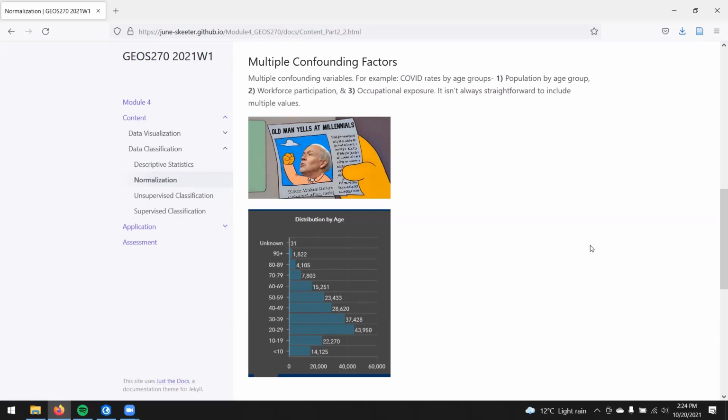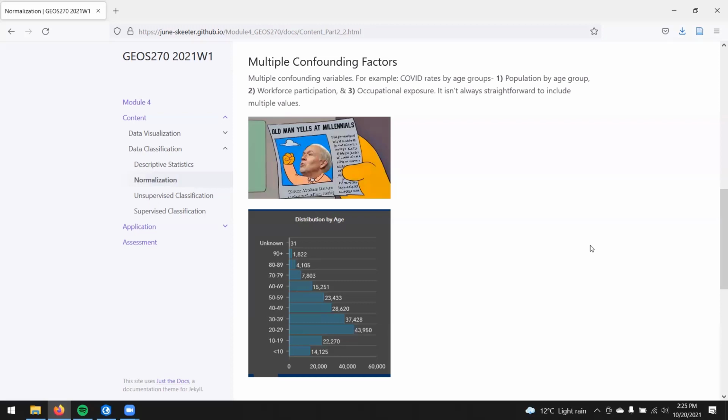So the 20 to 25 age group is overrepresented in BC's population, partly because of international students, or just college students in general coming from elsewhere. So that would be something that you need to take into account. Although looking at the population differentials alone is not enough to explain why the differences would be present. If you calculate COVID rates by population, by age group, you'd still see a pattern like this, but then there's other things that aren't necessarily always as easy to take into account. You can't just divide by a number.